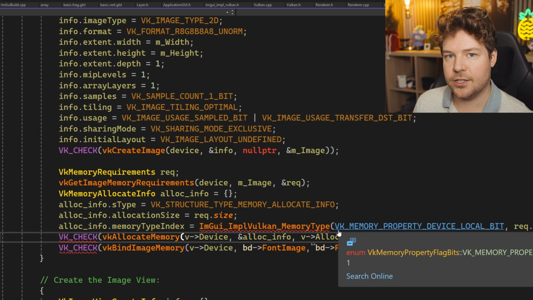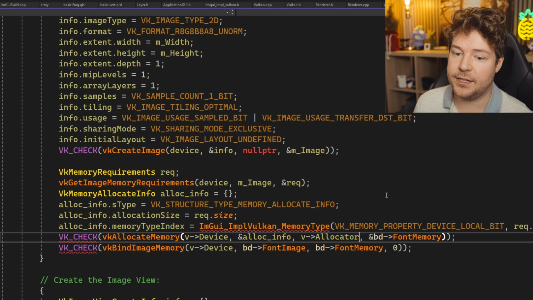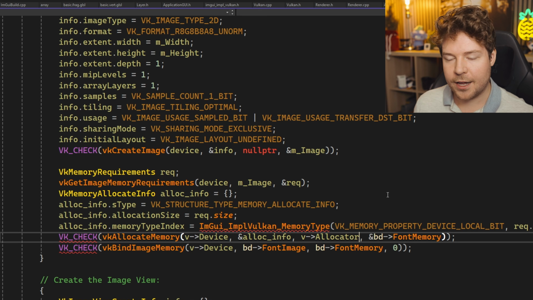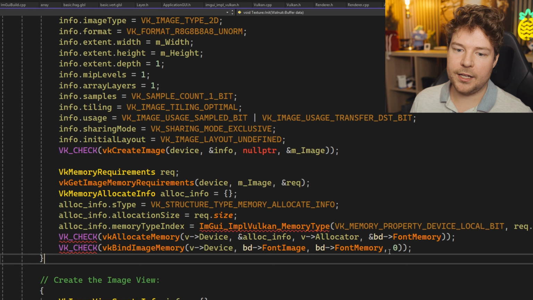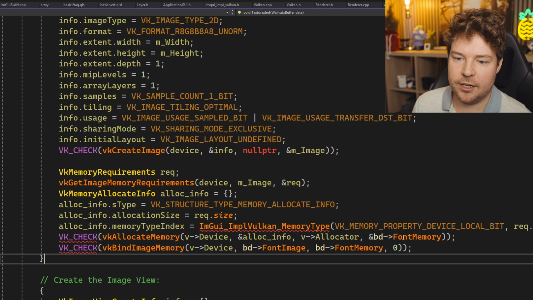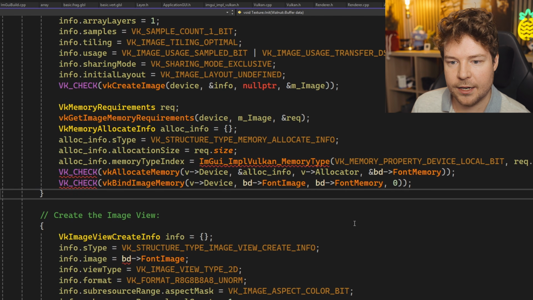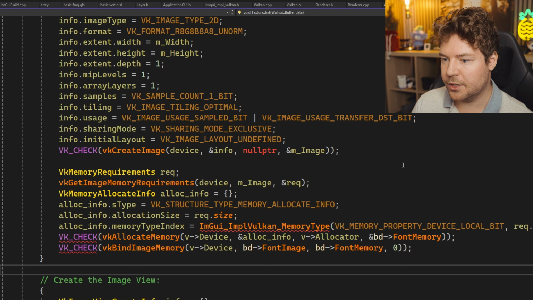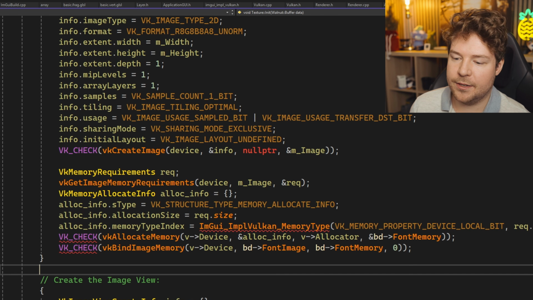Usually Vulkan applications are expected to manage their own memory and do sub-allocations themselves within larger allocated buffers. That's where something like VMA can definitely come in handy. So we might switch to that in the future. Let me know if you want to see that in the comments below. Again, for a game this simple, it might not be strictly necessary, but it's definitely nice to have.